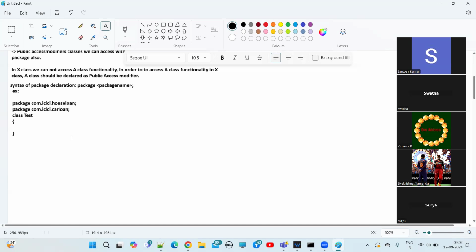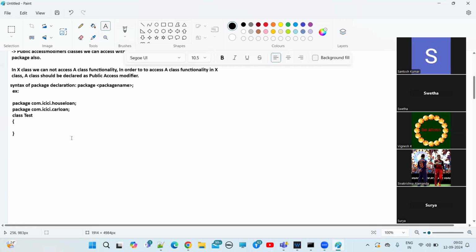The compiler doesn't know. So in any Java class, only one package statement is allowed, guys. If you declare two package statements, we will get a compile time error. We will see that also.